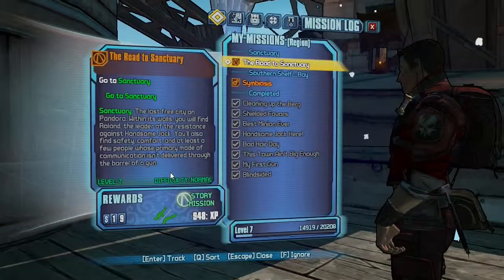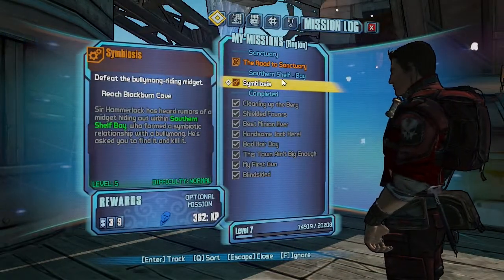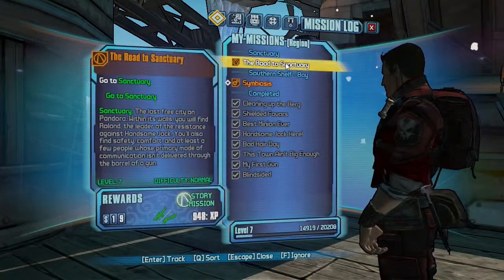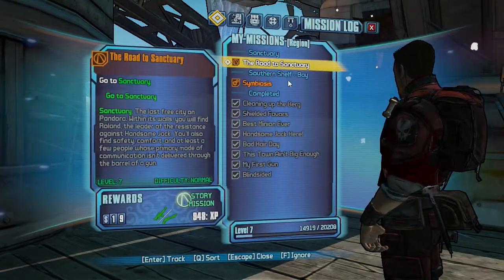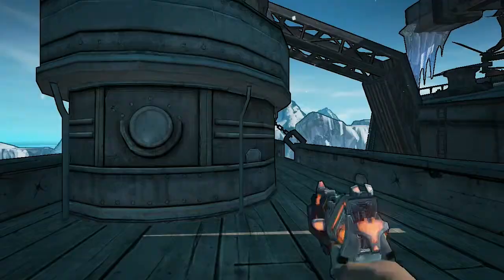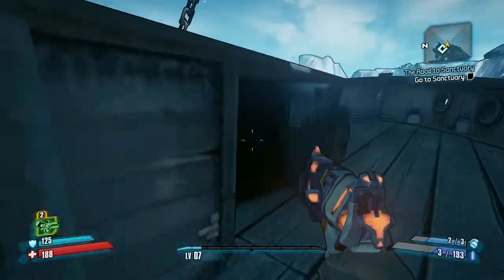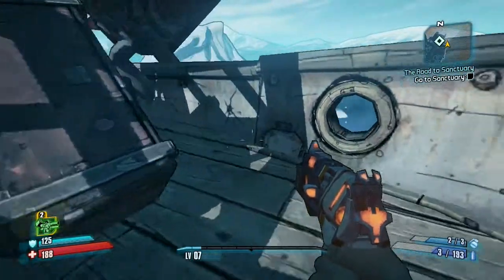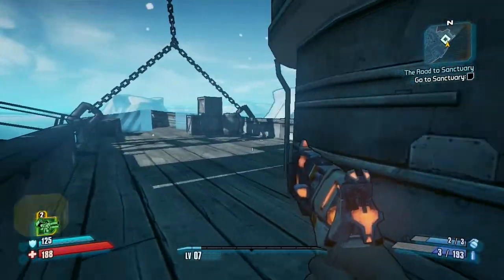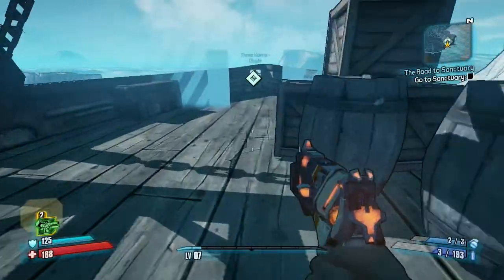Let's take a look at the quest here, because I think we did leave this one behind. Rumors of a midget hiding out. Oh, I really wanted to do that one. But I don't think we need to, honestly. To Sanctuary then? Because I don't feel like heading all the way back. Could always do that another time if we need to. Where do we go? Where do we go? Over here.